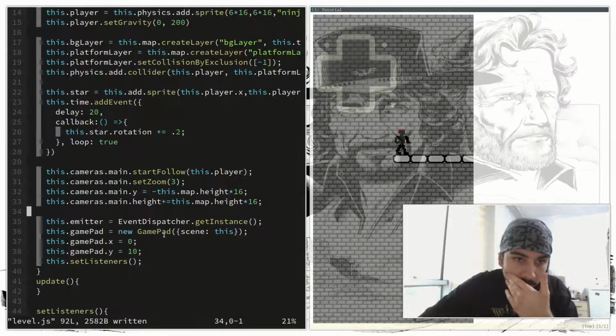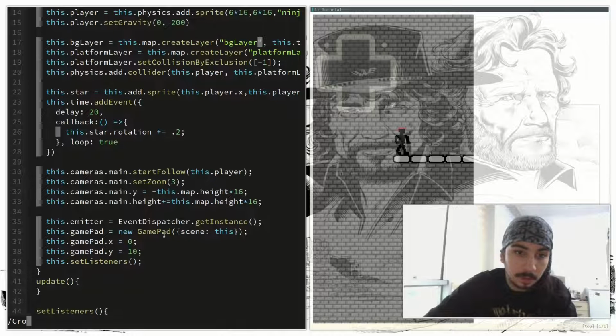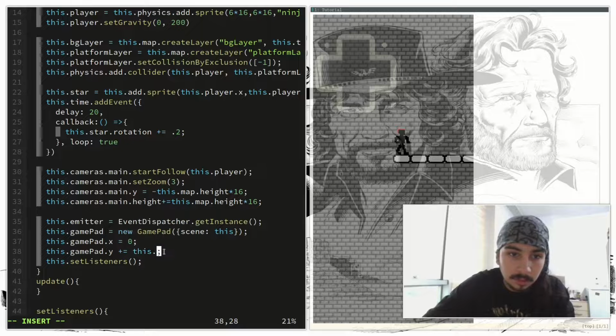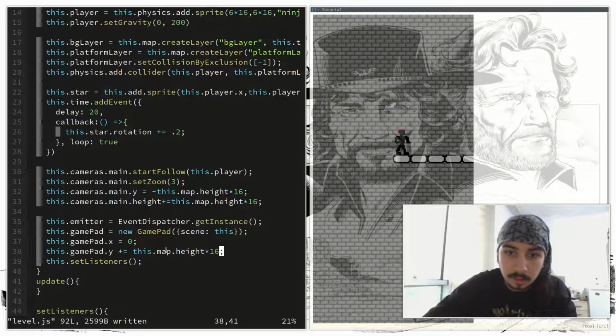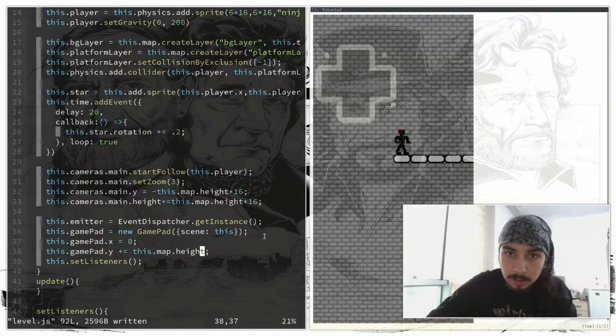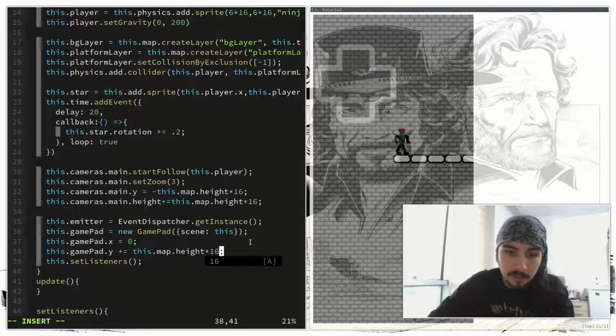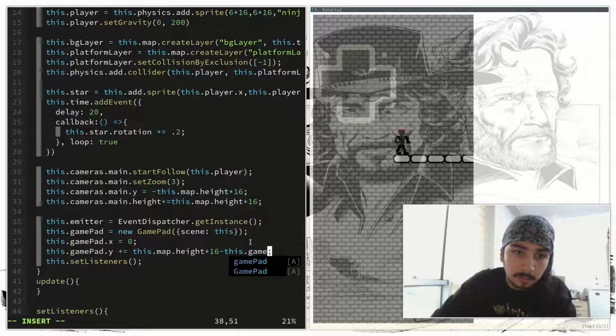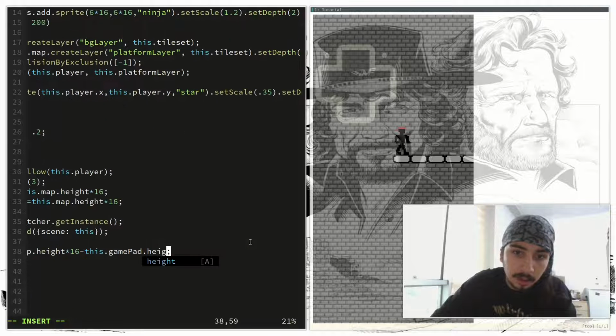Now we can take this back to its own place. Gamepad. No, actually we need plus equals this.map.height times 16, I guess. No. It's too far down below right now. Plus 16 minus this.gamepad.height, maybe.